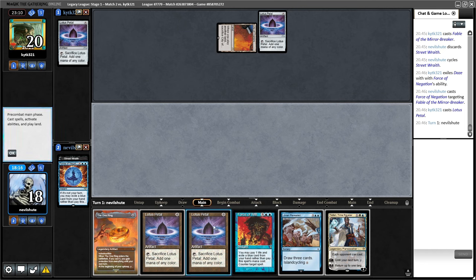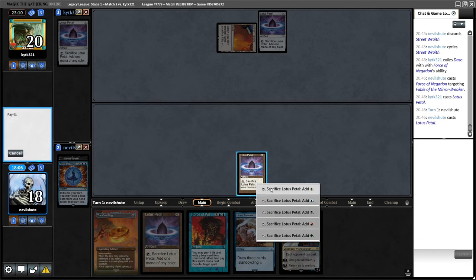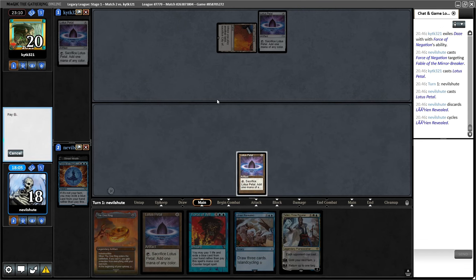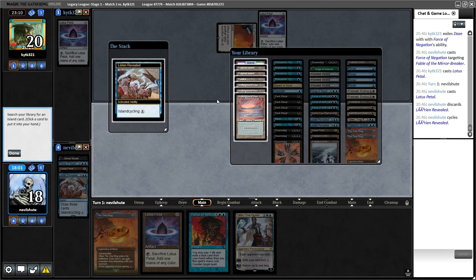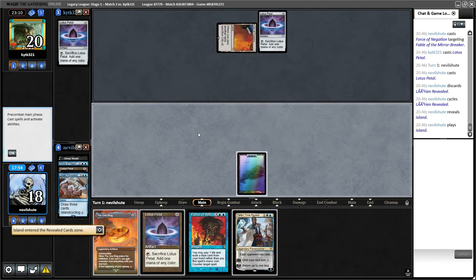Okay, so I think the Teferi can now be pitched, and we are going to island cycle here. We could get basic Island just to be able to function if they do manage to resolve a Blood Moon. Like, if they go Cavern of Souls next turn, then maybe having the basic Island is not the worst. So let's do that.